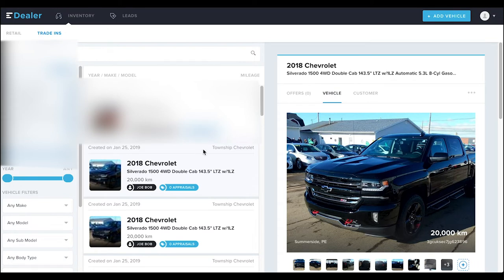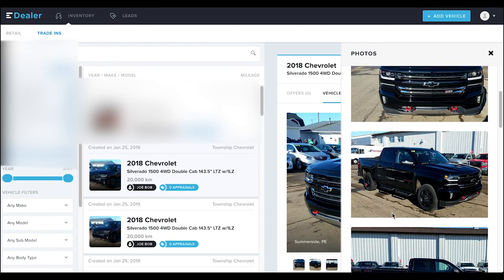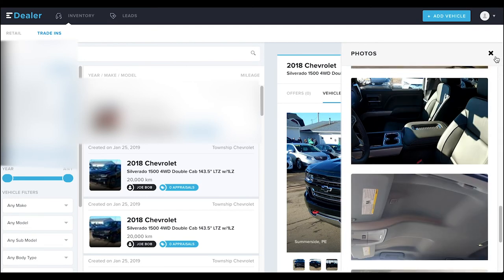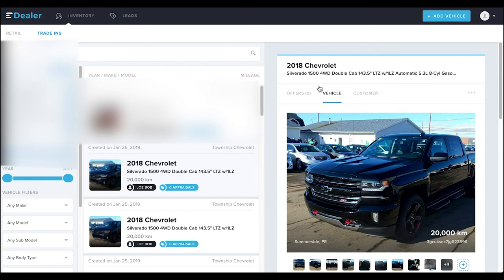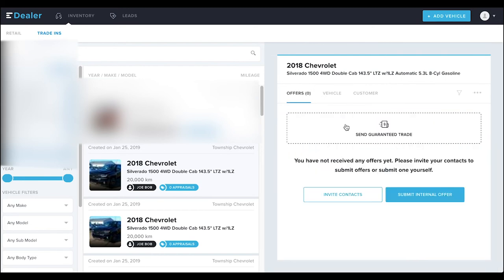All right, so when you send a trade appraisal in, what we'll see on our end, we'll see several vehicles, as you can see here, who have sent pictures in. So here's Joe Bob, which is who we were acting as today. So we've got our 2018 Chevrolet Silverado. As you can see here, we can see several pictures of it. So if you go to the vehicle, you can see all the pictures that you had sent in. Nice, beautiful pictures. And then we can go back, and we can actually send you directly back an offer.